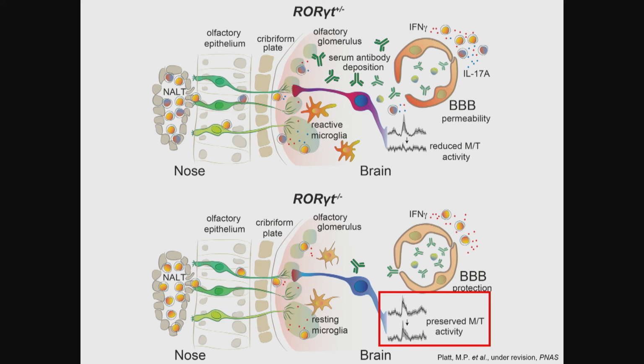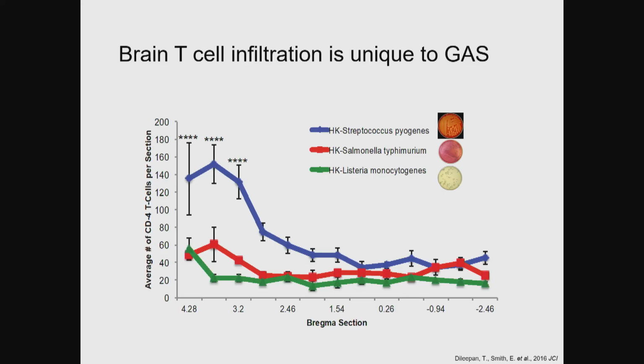So in thinking about all of this activity of different T cell subsets and how pathogens might be influencing brain function, Dritan and I have been bouncing back and forth, thinking about what other people have done as well. And this is old data as well. This is from the Dialpon paper. T cell presence in the brain is a unique feature of strep infections. So if we look at mice that have been infected with strep, this is a similar T cell infiltration graph. We see this nice population of olfactory bulb T cells and elevated numbers of T cells throughout the brain.